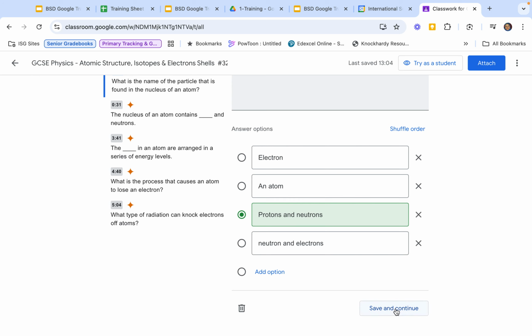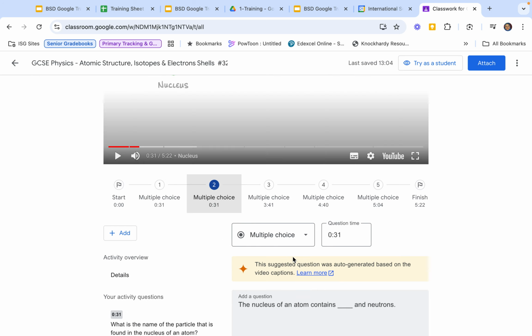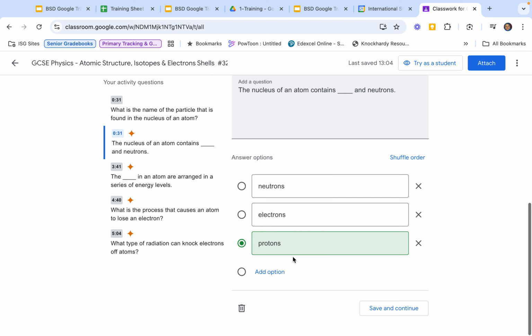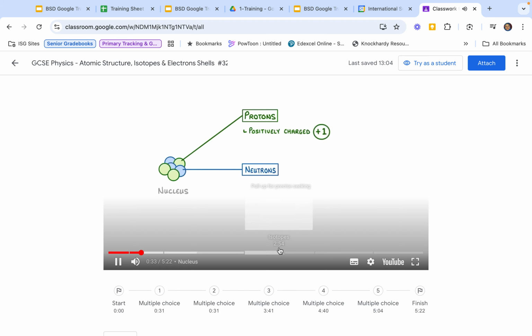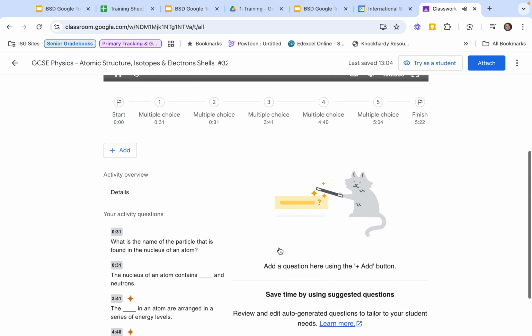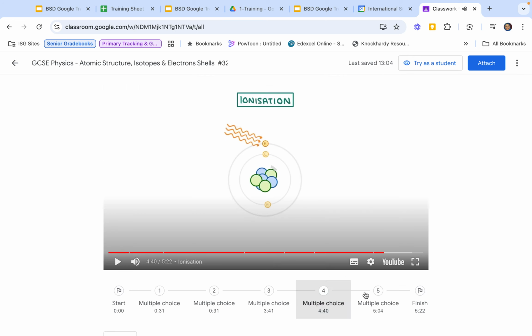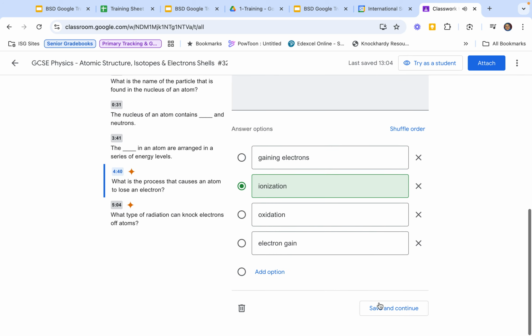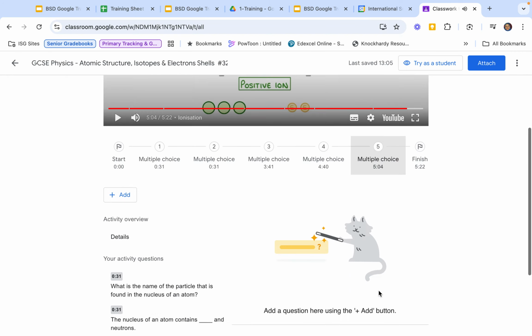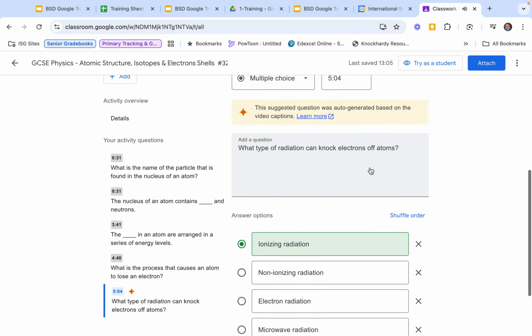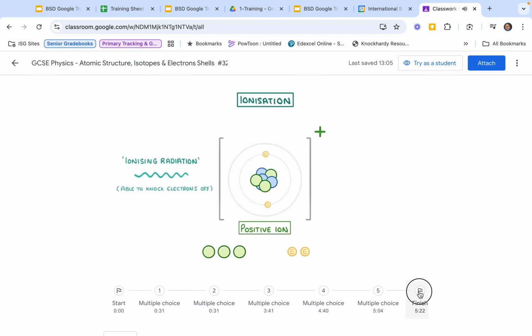If you click on save and continue, it goes to the next multiple choice, and then save and continue. If I'm happy with the suggested multiple choice questions, I'm going to keep them all and then finish.